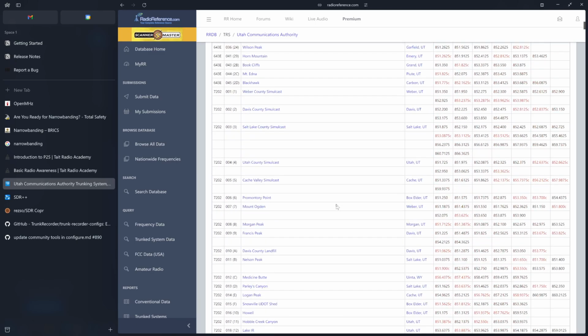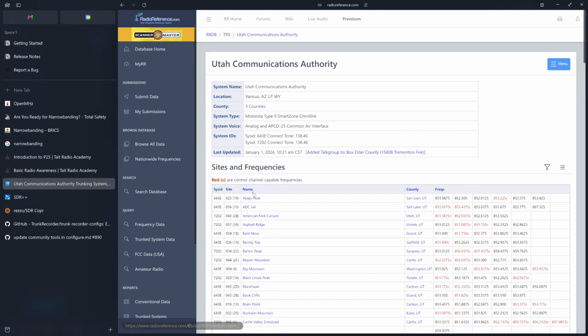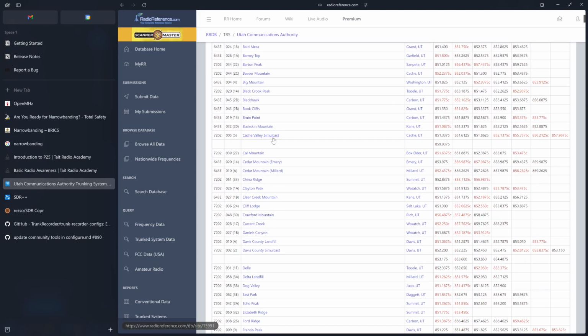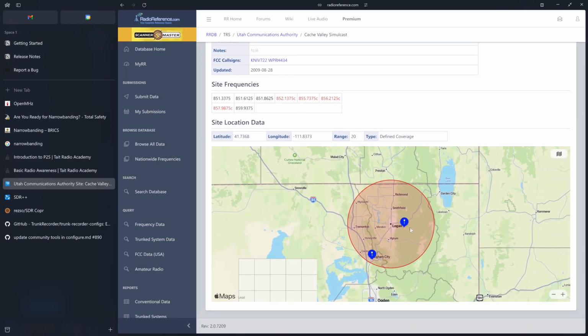The one I used to listen to was the Cache County system, so let's look at that. Cache Valley Simulcast. And so we can see that this simulcast site, they've just got 2 towers, but that covers the whole valley pretty well. And we can see that they've got these frequencies. The ones marked with C are those control channels, like I was talking about.